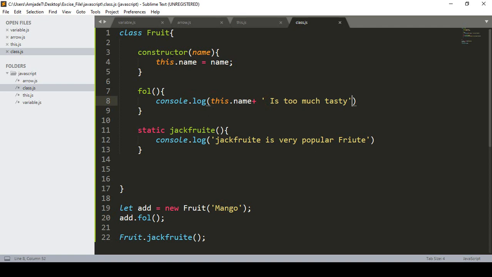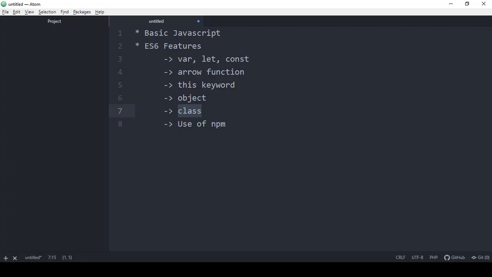Friend, step by step we will go more deep and you will learn everything very clearly. But make sure you understand all the basic concepts, because the basic concept is the main core thing. If you have a strong core, then you can well understand everything in programming. Now I think friend, you have a little idea about var, let and const, the arrow function, the this keyword, object and the class. Everything will be needed. For that reason here I just put some basic idea to you.